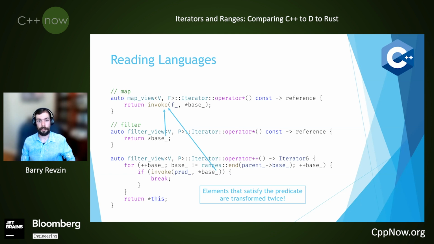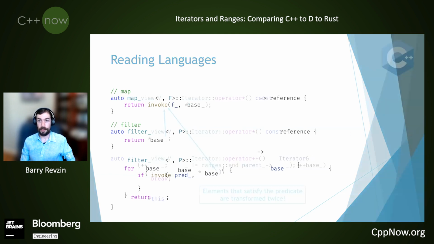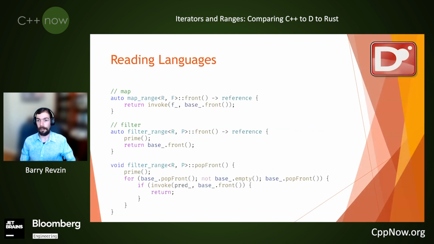And now you might ask, well, is this a C++ problem? What did we mess up? Is there something we can do? So let's look at D. What does D look like here? Well, this actually looks very similar, right? When we read through the filter range, that reads through the map range, and that has to invoke a function. But when we advance the filter range, that has to read through the map range and still invoke the function again. We have exactly the same problem.